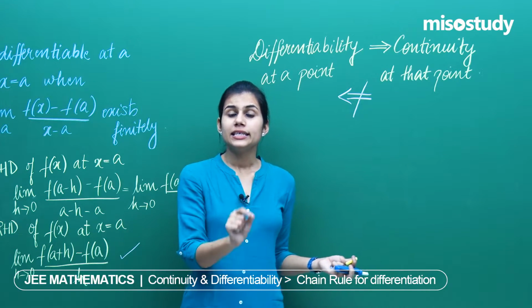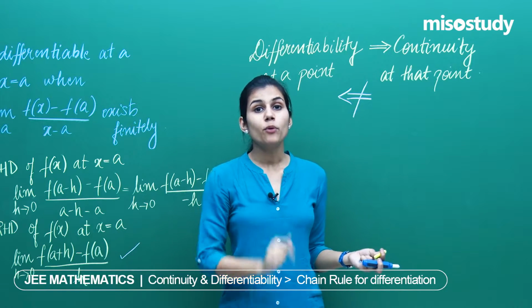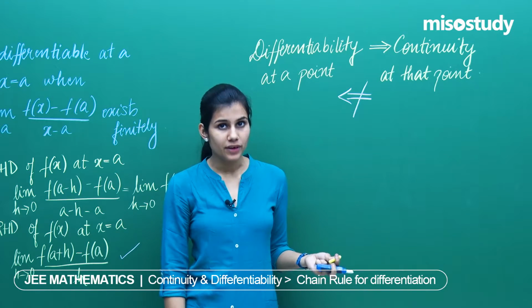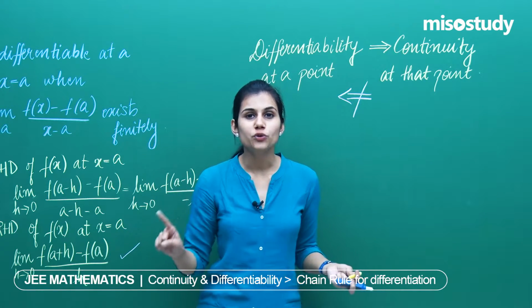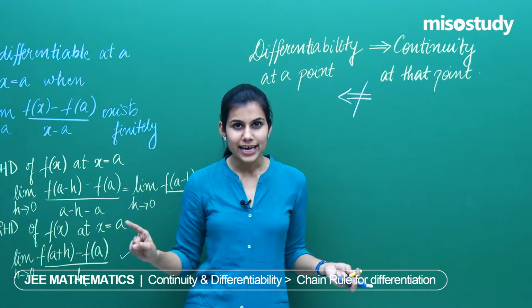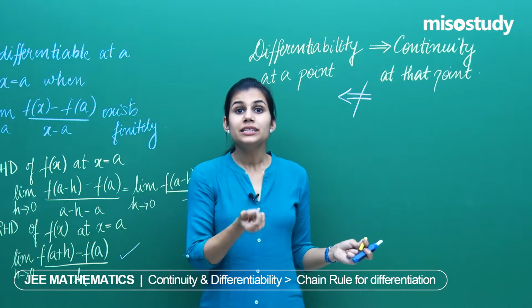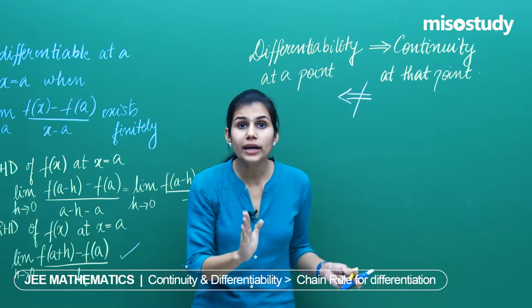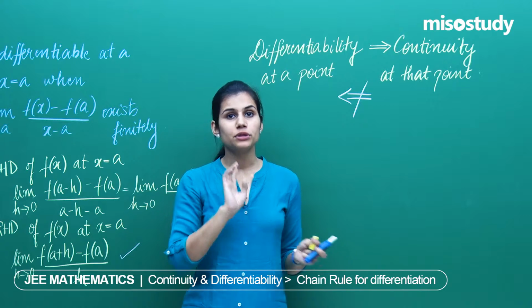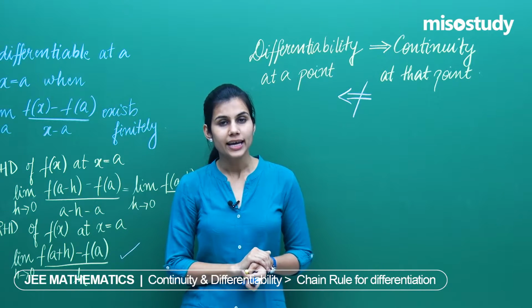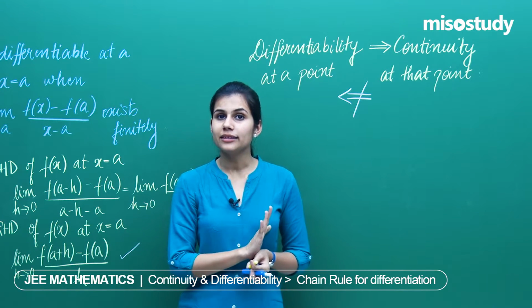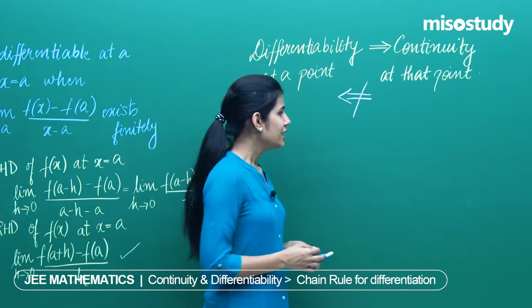But when I go and see corresponding to the point a, at the point (a, f(a)) in the graph of the function f, I cannot draw a unique tangent. Yes, either there are infinitely many tangents to be drawn, right? That means somehow there is a corner point in the graph corresponding to the point a. Okay, that is why the function is continuous at that point but not differentiable.